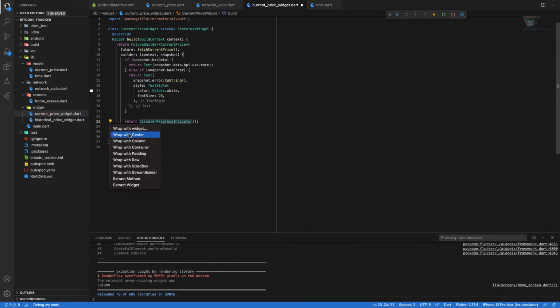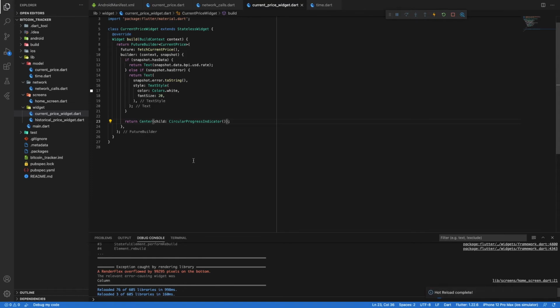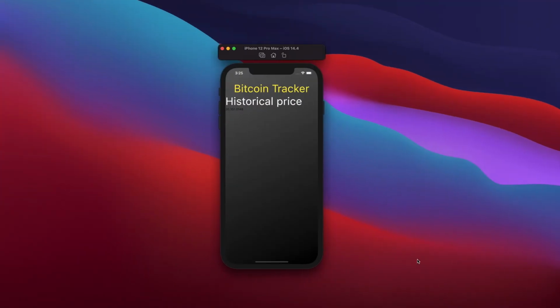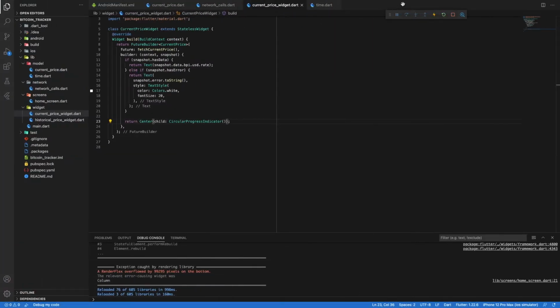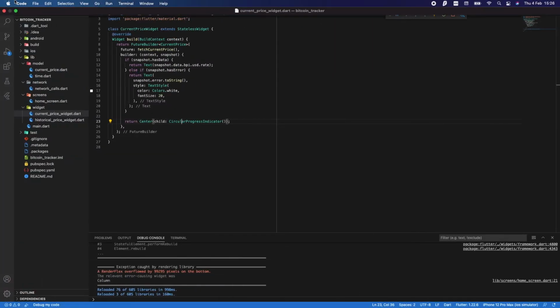Let's center this and save it and check. And you can see here we have the text. Let's just change the colors to make it easier to see. Let's go back to the code, and I'm going to split screen to be able to see the emulator and the code at the same time.